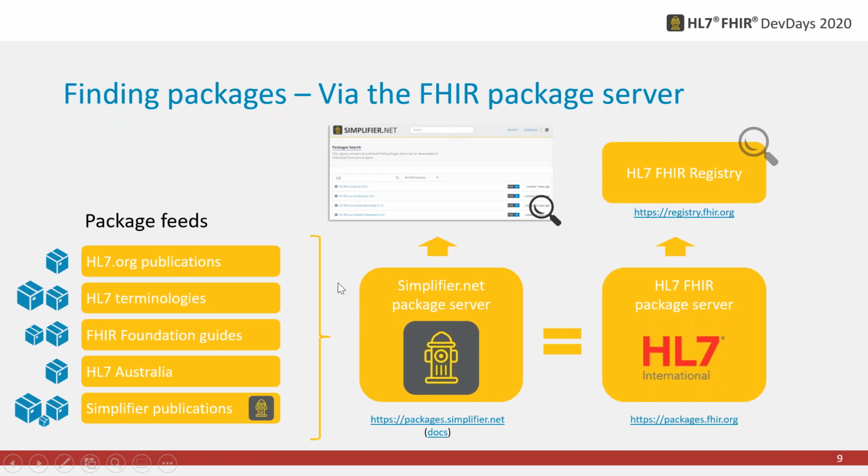So we have this stable mechanism for delivering FHIR packages, and it's really clear that the content in there is ready to be used, and it's meant by the authors to be used by the community. And then it all needs to come together because there are many places where FHIR content is being published. First of all, of course, we have the core FHIR spec itself, which is being published. We have HL7 terminologies. We have the FHIR Foundation, who used to give out packages and guides. But also there might be many other organizations.